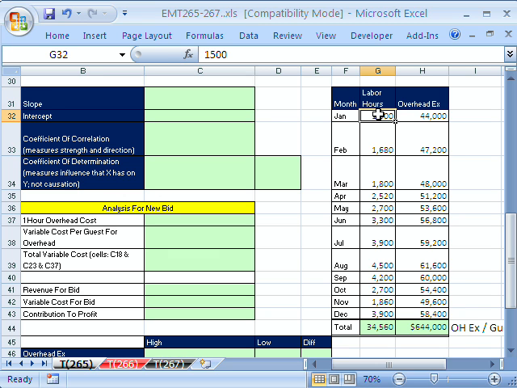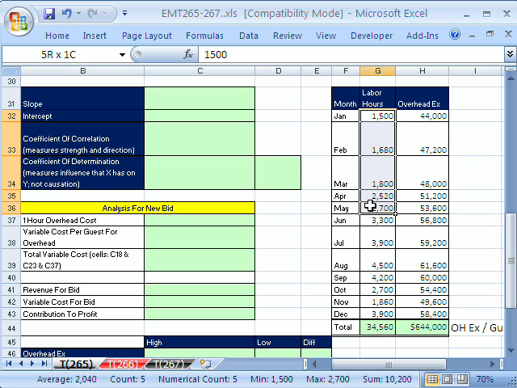Here's how you name a range. And you only do this when you're going to use the same cell range over and over. So I have labor hours highlighted. And notice that's the name box. This is called the formula bar, and that's the name box. If you click in the name box, I'm just going to type LH for labor hour, and then Enter. Now that range is named LH.